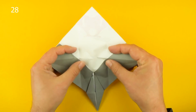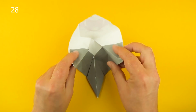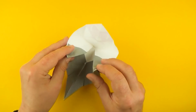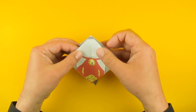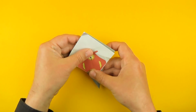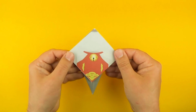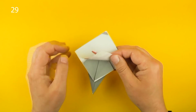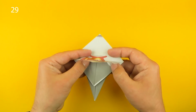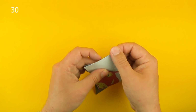I'm going to pull the upper section down, and at the same time following the creases we made earlier, the diagonal folds, pull the two sides in and squash. And those folds should align with the creases we made earlier. We crease. Now, I've just got to check these corners in the right place, because if they're not, we can go wrong. So just open up, have a look at the right place.